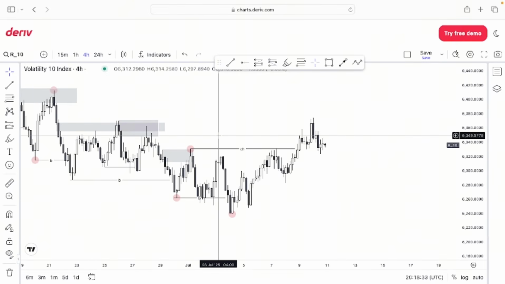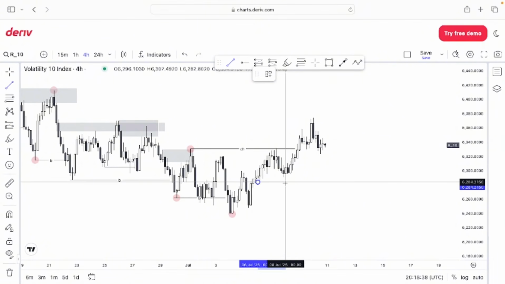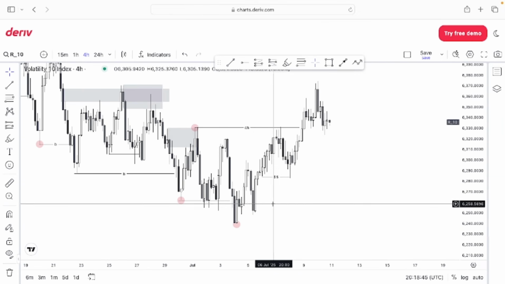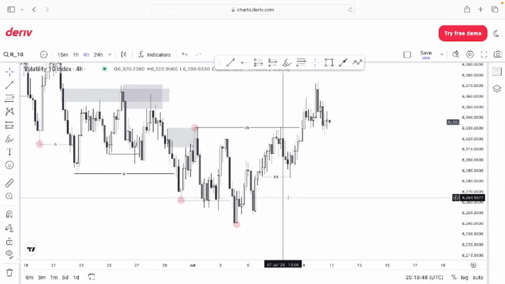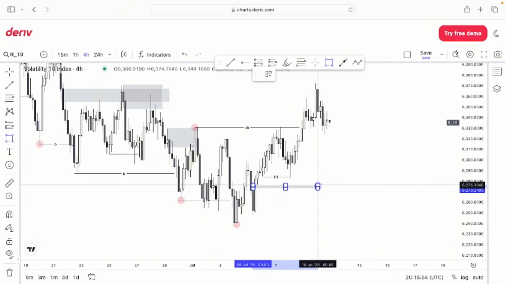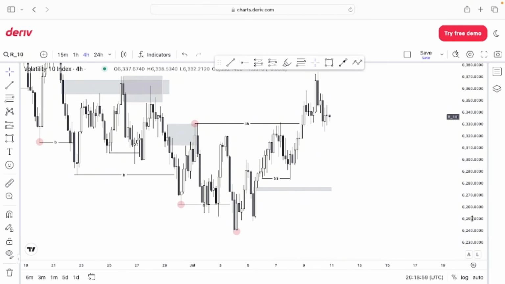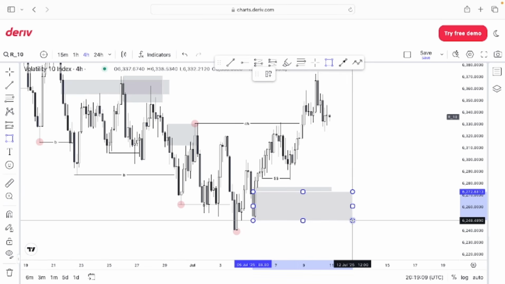And then if you just look at the structure, you will see that we have liquidity at the bottom, just around here, relatively equal lows. That confirms a liquidity area. Then after that, we have to look for areas of imbalance. So if you look closely in this price leg here, you'll see that we have a gap, of which that gap confirms a fair value gap. That's what we want to see in the markets. Then after that, we want to see our order block, of which that is our demand zone. And then the demand zone that we have here, it's this one here.